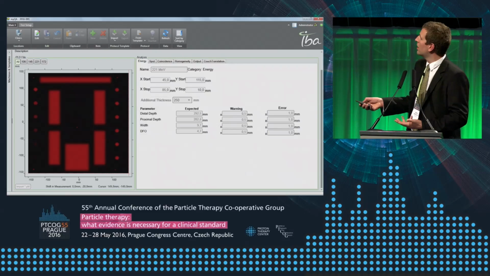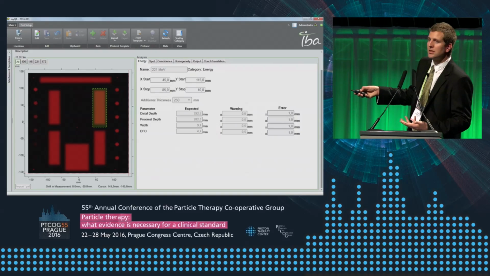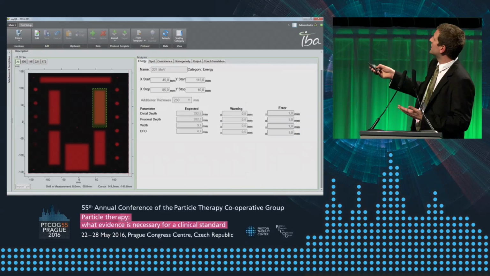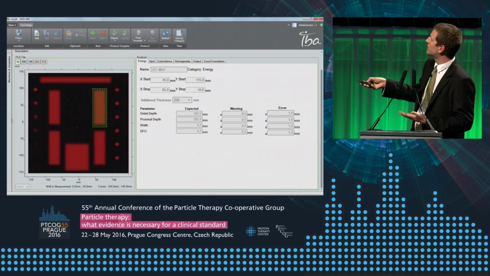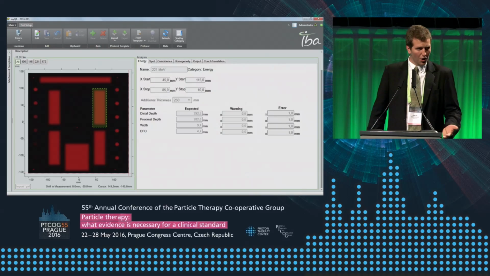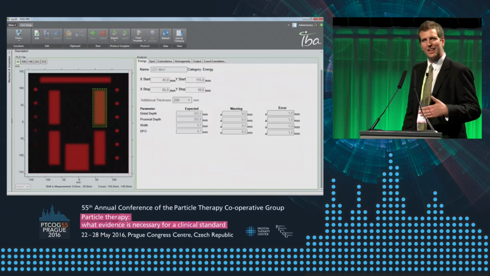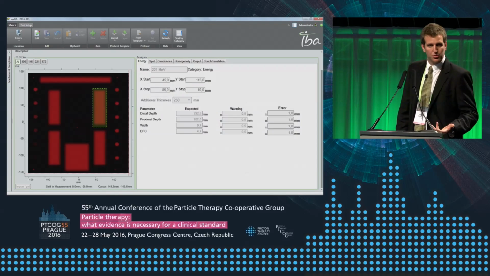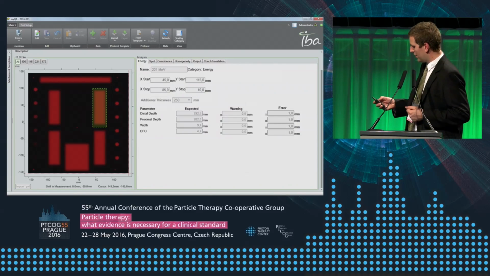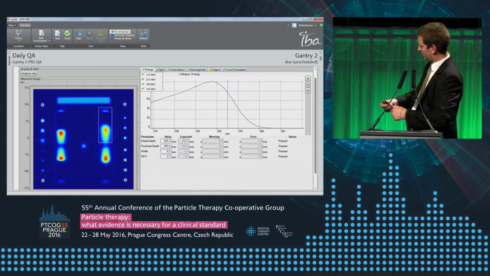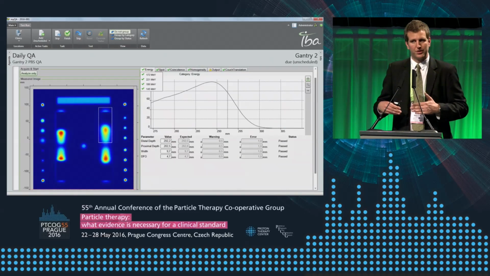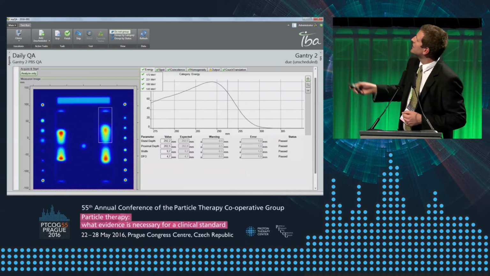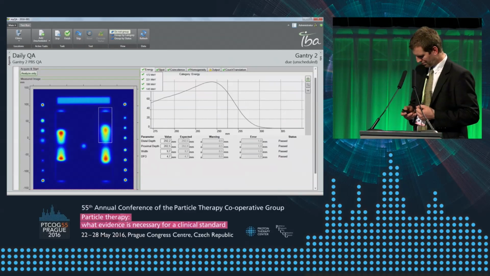In a very intuitive way, all you need to do is select a region of interest, and then you say, okay, in this case, I have an energy, I'm expecting this value, with this tolerance. And you do a similar region of interest for all of your beams. When you're done, you just save it, and you can schedule it so the test will appear automatically. You allow some users to do it, some other users not to do it. And in the morning, all they need to do is follow what has been scheduled for the day. They run the test. Every piece of information is consolidated in a very visual way.